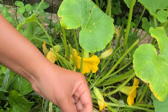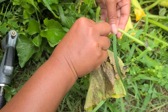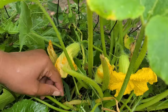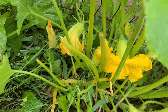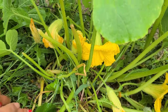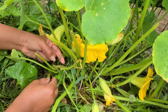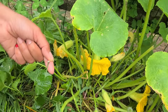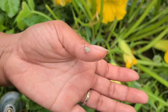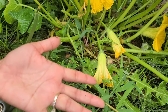We're just gonna get rid of this first before it flies out. Oh, look, see? They are all over. That's them. All over. See, this plant might die. I don't know. If I'm able to come out here every day to prevent them from destroying it, I will. That's the bug that kills my squash plants. So, there. Not bad.